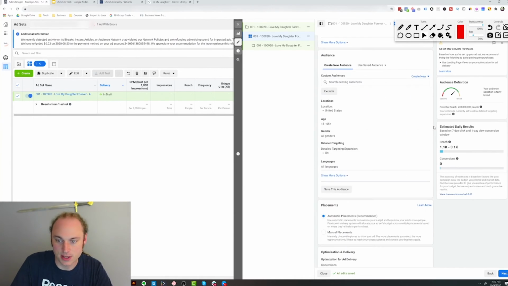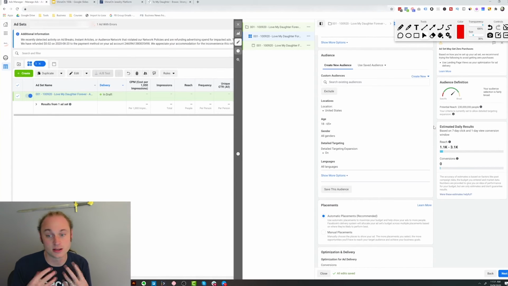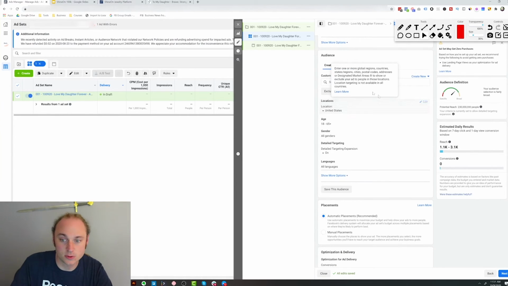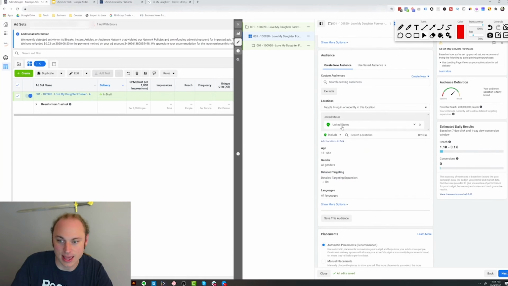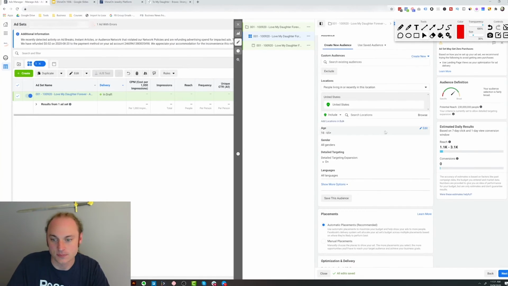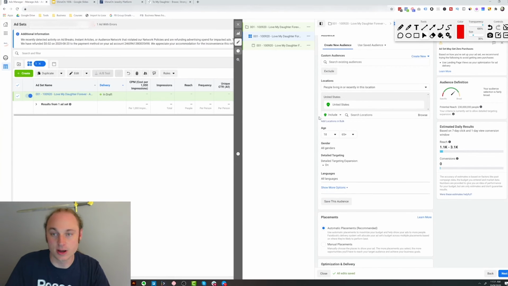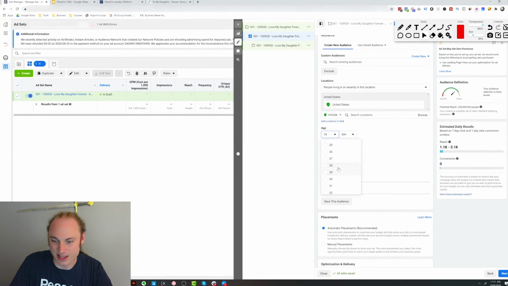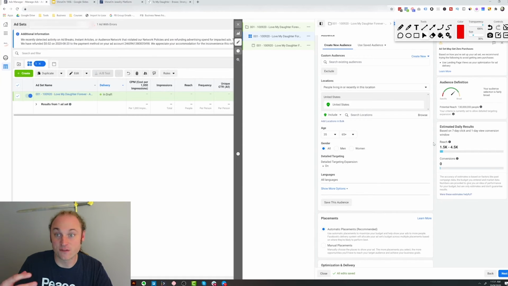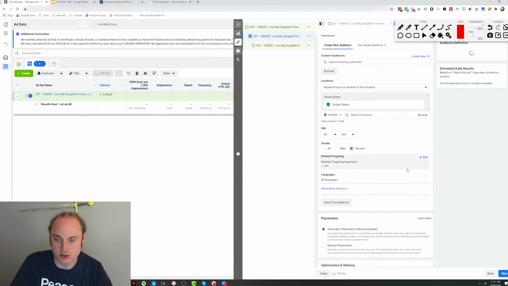I'm gonna scroll down a little bit. Now here's where you get to your targeting. You get to choose your audience. So the first thing you wanna do is select a location. I'm gonna click edit. It's United States. That's exactly what I want for my test campaign. Then I'm gonna choose age. So again, I'm running a daughter product. So I wanna make sure that the people I'm targeting this ad to are old enough to have a daughter. So I'm gonna choose like 35 on this one, but 40 is probably better. I'm gonna do 35 plus. And then for genders, this is a from mom gift. So I'm gonna make sure I choose women.